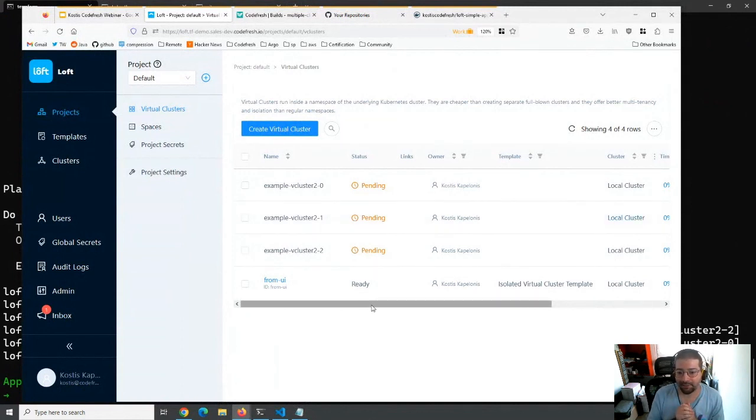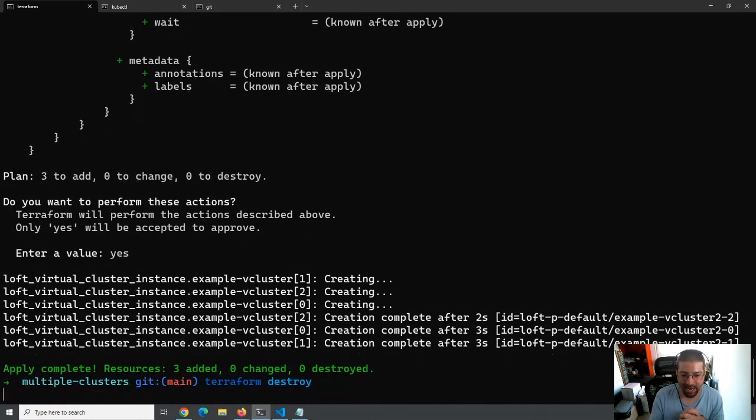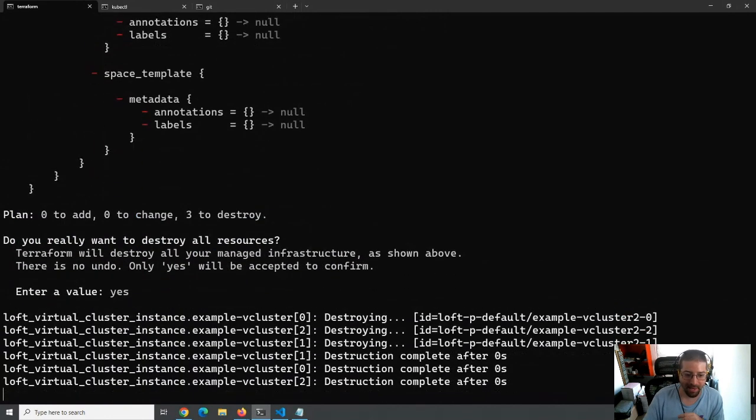So if I'm an operator, and let's say a developer comes to me and says, hey, I need 20 clusters, and I'm not going to click the create button 20 times, you say, that's not a problem. Let's use Terraform, and let's create the clusters right now. And if you're familiar with Terraform, you know that creating something is super easy, and also destroying something is super easy. So I can also run the destroy command, and just as easily as I created the clusters, I can also delete the clusters right away.